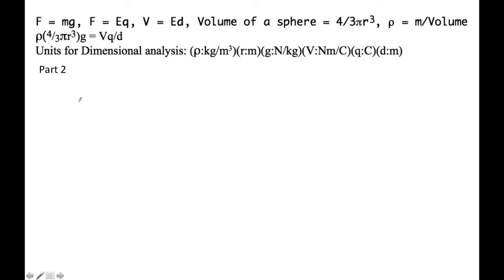Okay, this is part two, and I'm going to do this in two different videos. So this is how Millikan, this is one of the formulas Millikan used to measure the charge on one of those drops. So here's this drop, right? It's in here in some electric field like this, right?